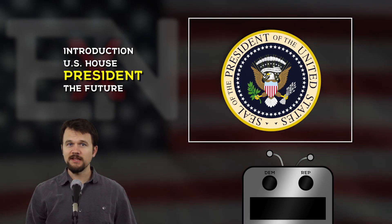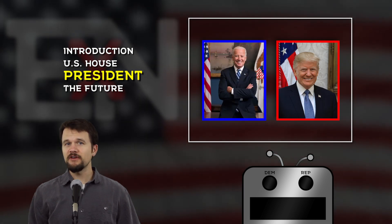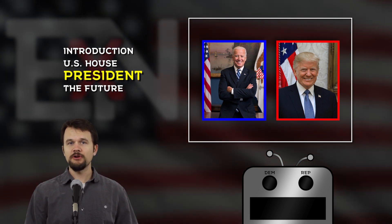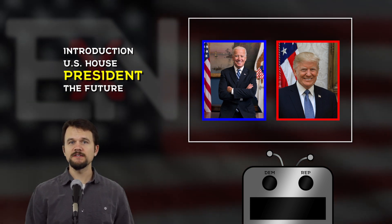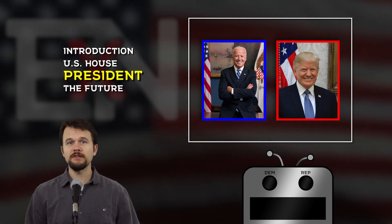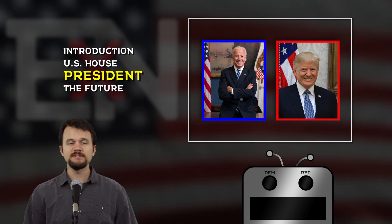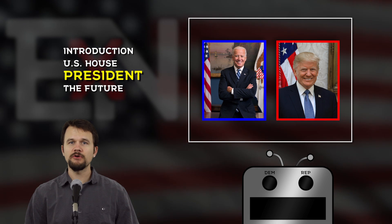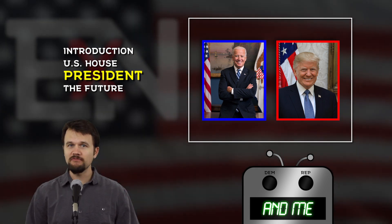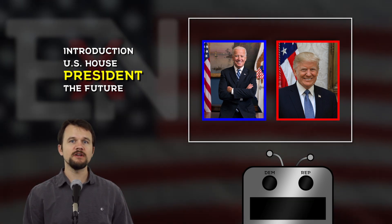Now it is time to talk about the presidential election of 2020, starring President Donald Trump and Democratic challenger Joe Biden. Pennsylvania is one of the three Rust Belt states that Donald Trump carried four years ago — along with Michigan and Wisconsin — that was largely instrumental in him winning the presidency over Hillary Clinton. All three were states widely expected to go to Hillary Clinton, so Trump's victory in Pennsylvania four years ago was a surprise to many experts and pollsters. Prior to 2016, Pennsylvania had not voted for a Republican presidential candidate since 1988, when they broke for George H.W. Bush.